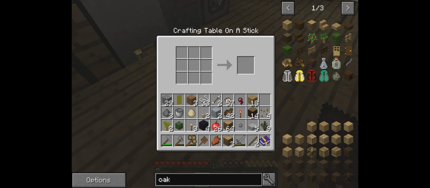Sticks. Sticks and stones may break my bones, but it's never hurt me. And then they get sticks and stones and beat you to your bones.